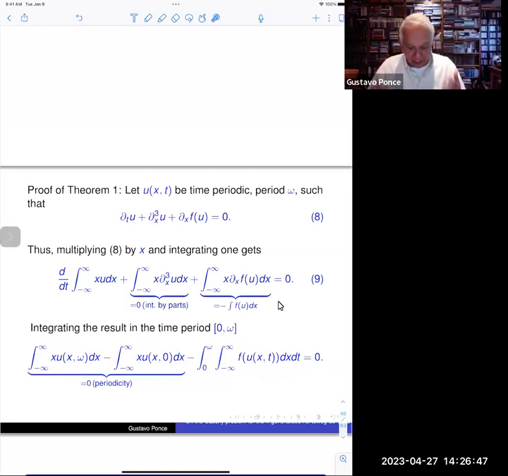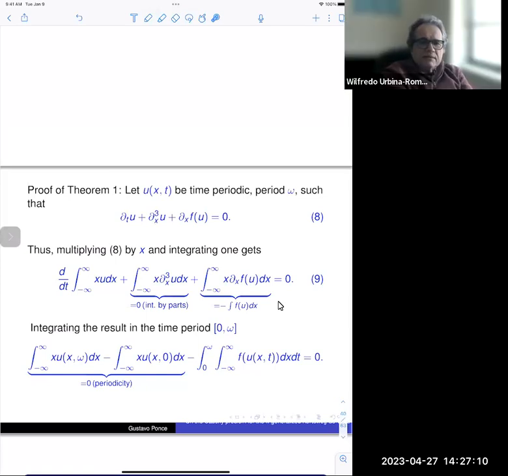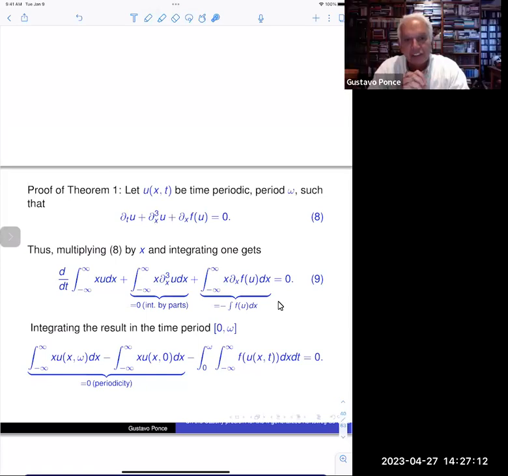Then you prove that if you have a solution that is time periodic, it has to satisfy this. In particular, the nonlinearity cannot be even. Then the KdV has no breather, right? It's a very simple proof. Just integration by parts. Yes, like de Vries used to say, if I can do it only with integration by parts, that's your technique, I know.